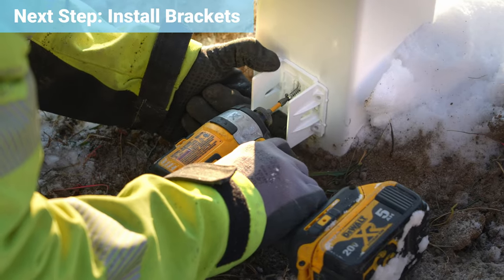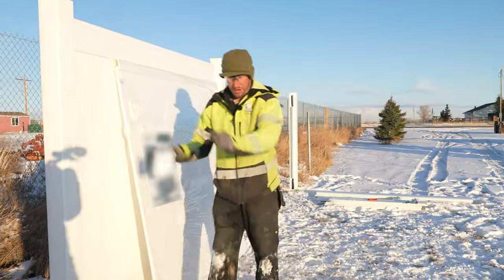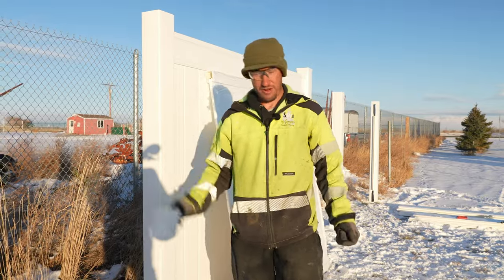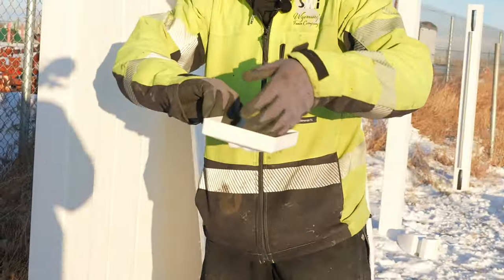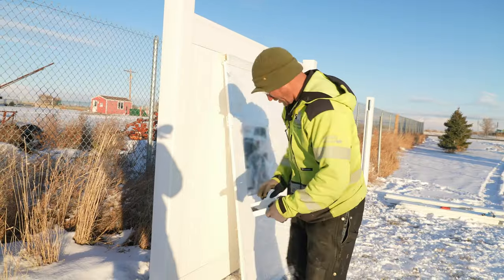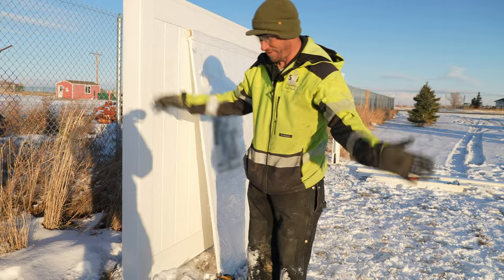We're gonna rough set our brackets, test fit our panel, go to the other side, put those brackets in. If you're installing a system like this, make sure if you have a whole bunch of screws like I do, take one of your post caps. Use it to hold your screws. And then make sure and put it out of your work area so that you don't accidentally kick it and knock it all over the place.